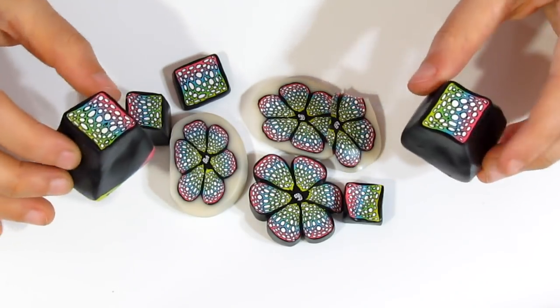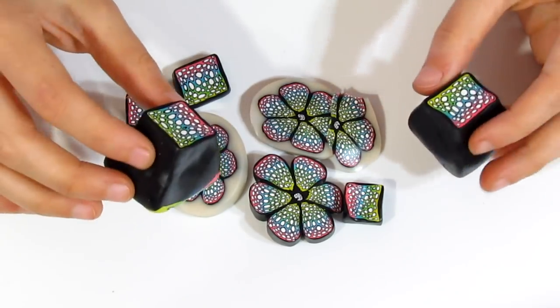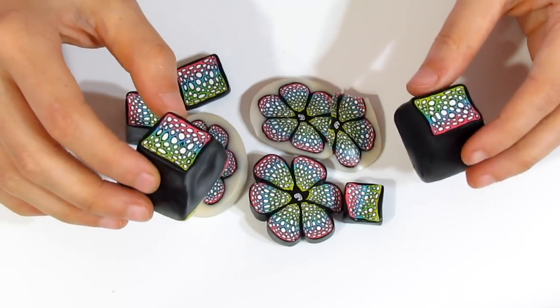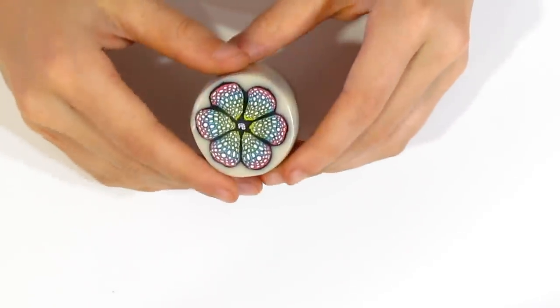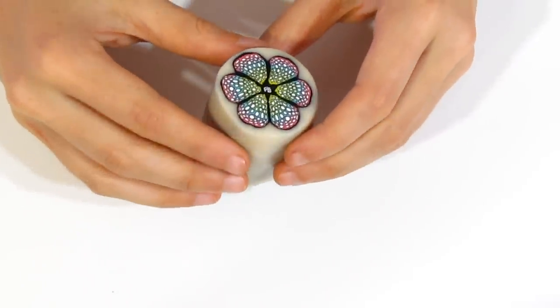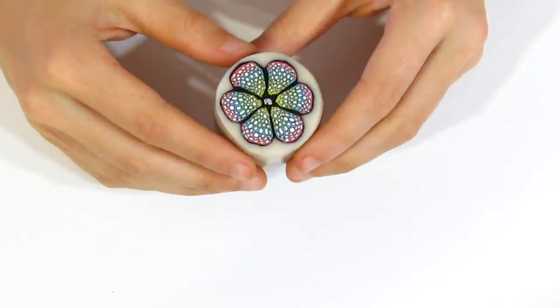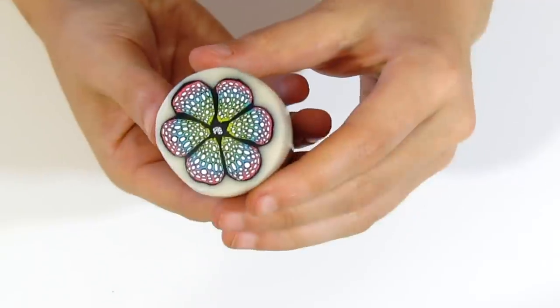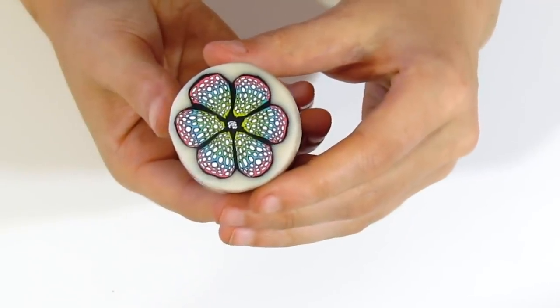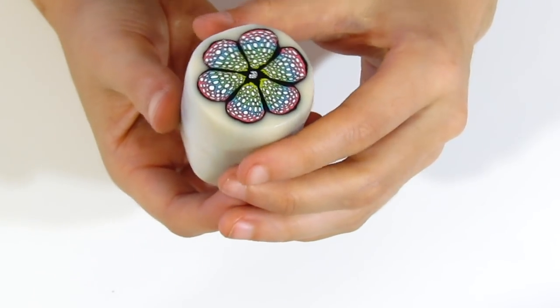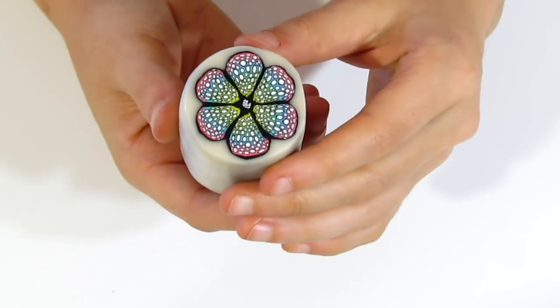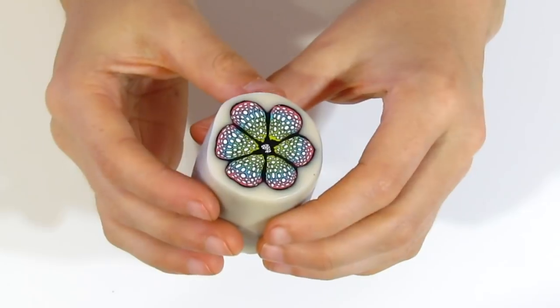But this waste, it is not technically waste. This stuff you can turn into really beautiful stuff. So if you want to see what I do with it, let me know in the comments below and I'll get on a leftover tutorial as soon as possible. But for now, this is the cane that we have here, looks really pretty. I hope that you enjoyed it. Remember, different colors will make it look different every single time. And just leave it a little bit of time to rest. I had to slice it to see what it looked like, but the more time you leave it to rest, the better it's going to look.